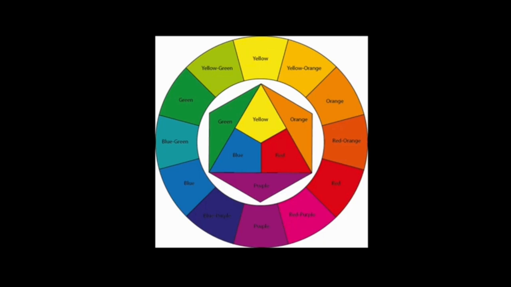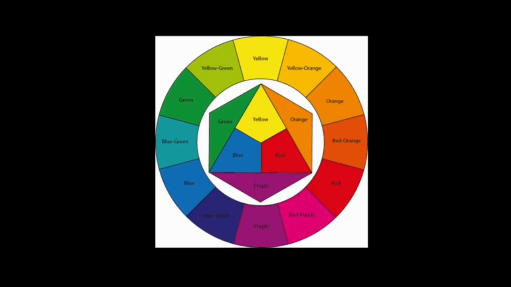Okay, so the first thing I kind of want to show you is the color wheel. Now, color theory is obviously going to be all about the color wheel and how the colors relate to each other. As you notice, the main three colors here are the red, blue, and yellow. And as the red and the blue mix, you'll notice that it moves to purple. As the blue and the yellow mix, it turns to green. And as the yellow and the red mix, it turns to orange.